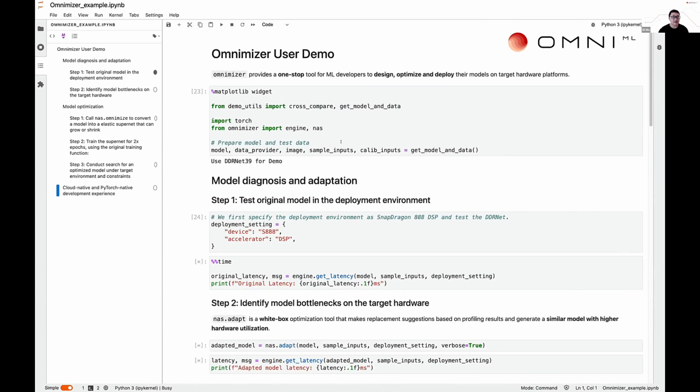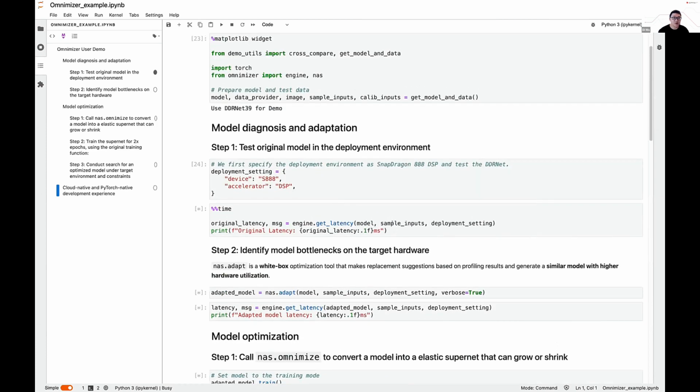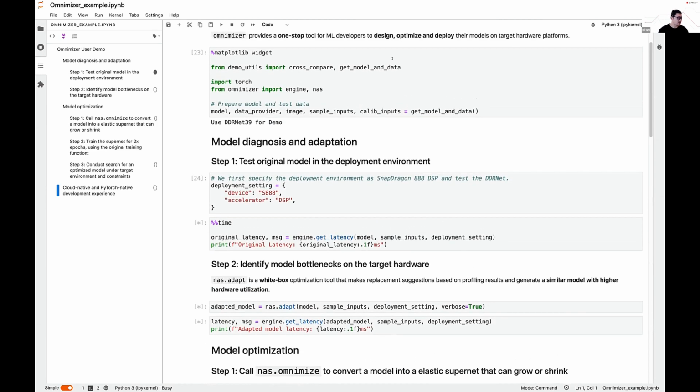This is the Snapdragon DSP SoC within a mobile phone, and we're quantizing it to Int8 and running it directly on the phone. So now the notebook is starting, and I'm going to come back to it and introduce the results.